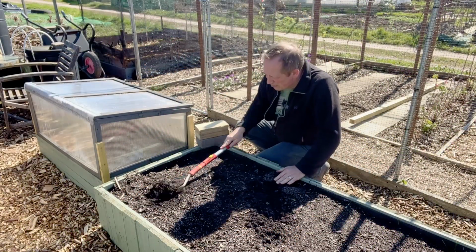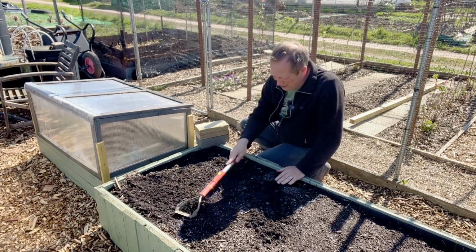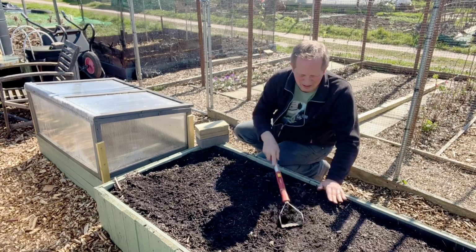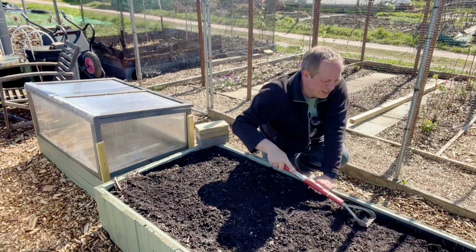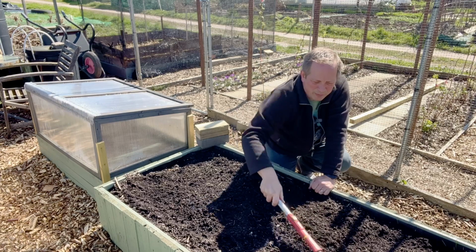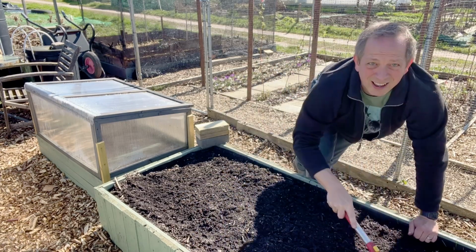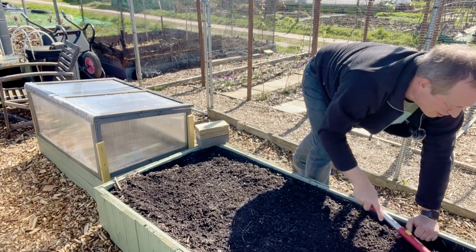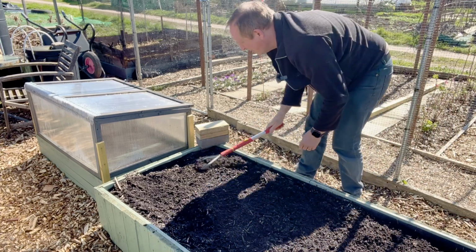So I'm not going to go too heavy on it. I'm just really breaking up the surface just to stop any of those seeds that are already in there, weed seeds and any other bits and pieces. It also gives the opportunity to just break the surface up, because it's got a bit pancaked with all the rain we've been having. And just make sure that anything that's growing in there is disturbed and won't take root.